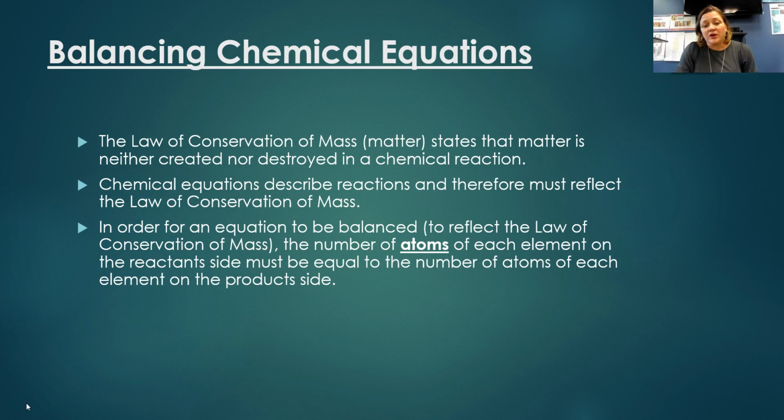matter in a chemical reaction, and we can simply just rearrange things, and the chemical equation actually shows us how those chemicals are rearranged. And so we can indicate how those atoms are rearranging and making sure that we have the same number of atoms in the reactants as we do in the products by using coefficients.